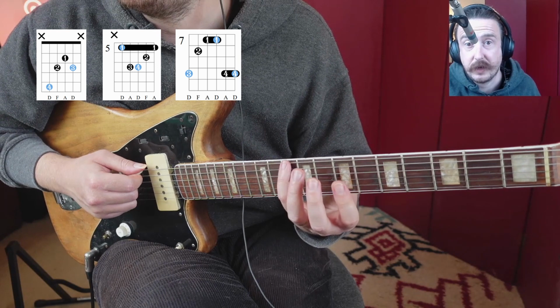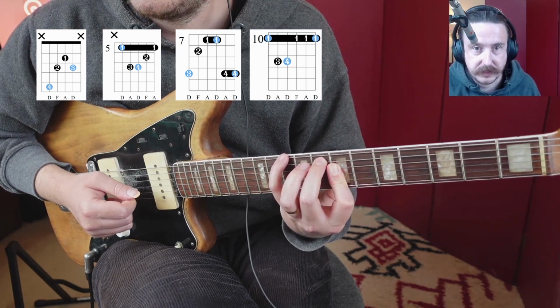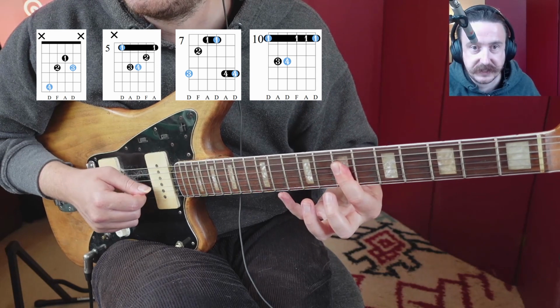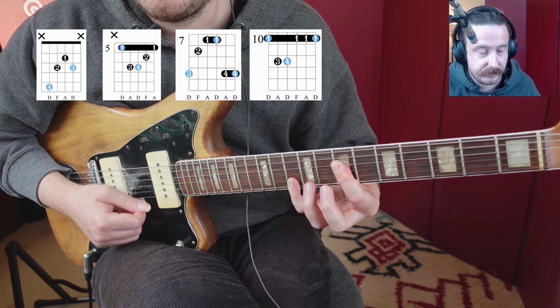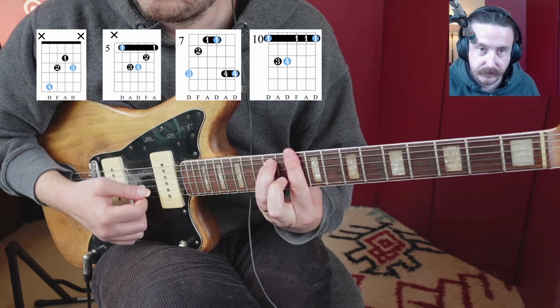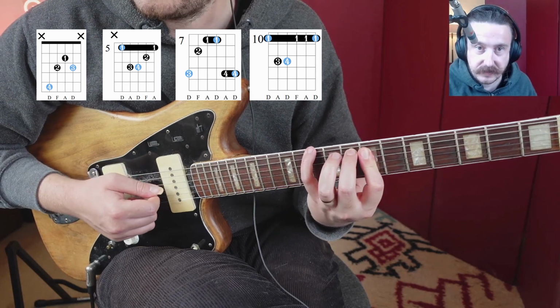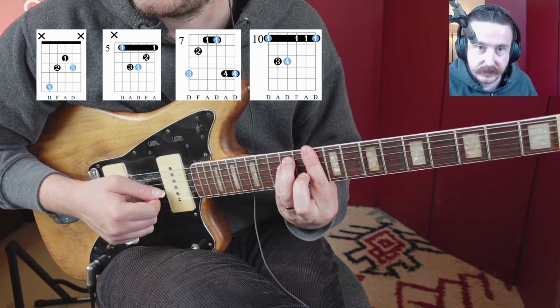So you need to know where your root note is on the low E string in order to find this voicing quickly. So you could also play it like this, with 7, 7, 10, 10. Now our next voicing is going to be the E minor voicing. I'm sure you're more familiar with, so these share the same root note, okay? This voicing like this, and this voicing like this.